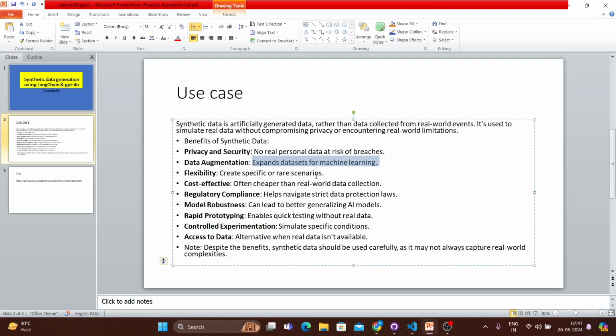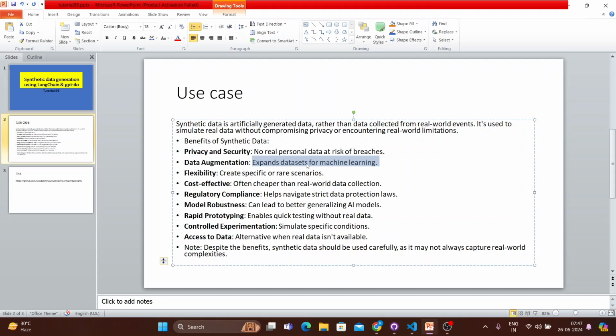Based on your LLM fine tuning, you can do rapid prototyping of the data for further use cases. Controlled experiments, where you can induce your own conditions. And access to data: when data is not available, synthetic data can be accessed by anyone. With those advantages, we often use synthetic data for large scale project development.